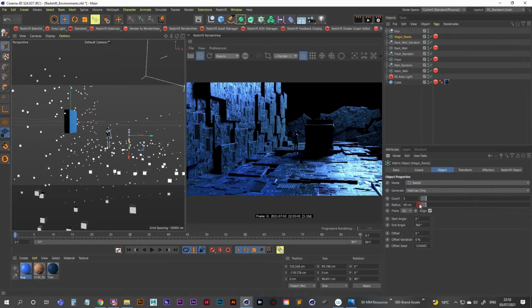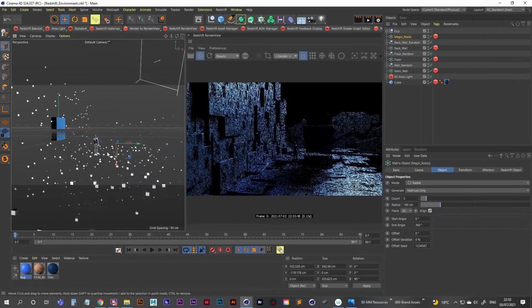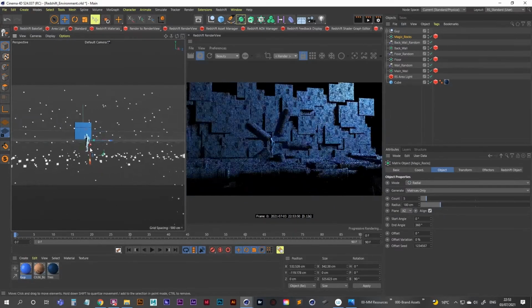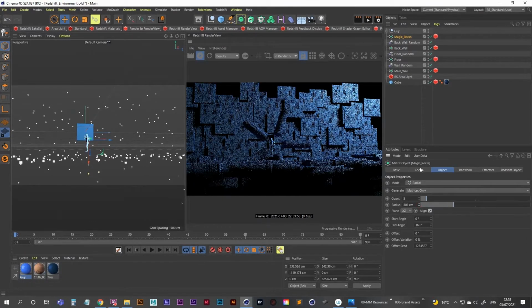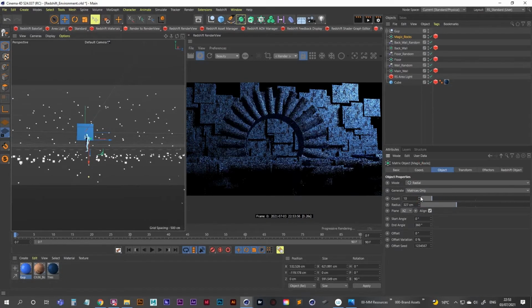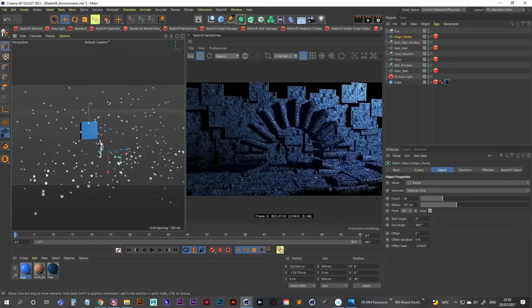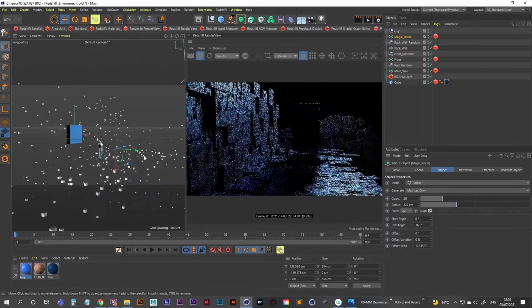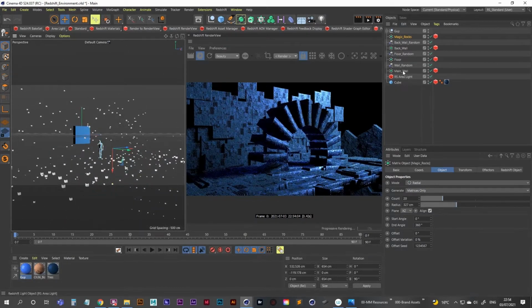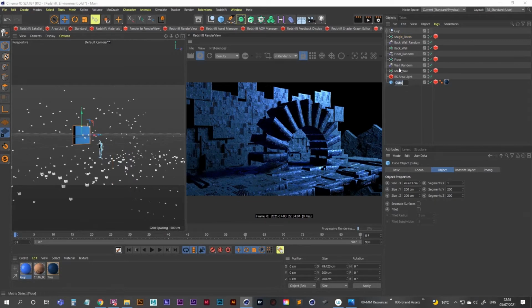Now if we increase the radius on that, we don't have the best view, so let's just move around so we get a better view. And we can increase the radius on that, increase the count. We can also say to ourselves, look, maybe these rocks are too big and we want to use a smaller cube, because currently all of our matrix objects are referenced in this cube. So maybe we want to use a smaller cube for this magic rocks matrix object.